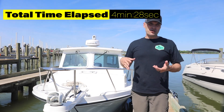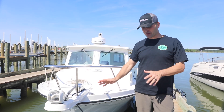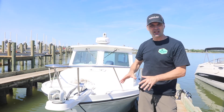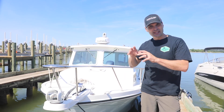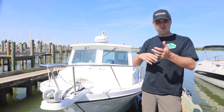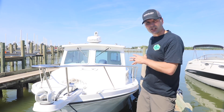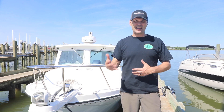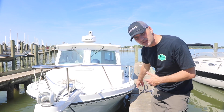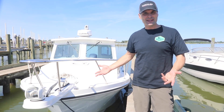You see the clock — you know how long it took. It was not perfect, but it went pretty well. Especially once I was sure the ramp wasn't going to have any major divots at the bottom that could cause the trailer to do something crazy. Once I knew that, I was able to take the strap off so we could just release it into the water and the bow line caught it — that worked perfectly. We struggled a little with the stern line, but we got it. I think I could have done a little better with where I positioned the fender, but overall not a bad experience.